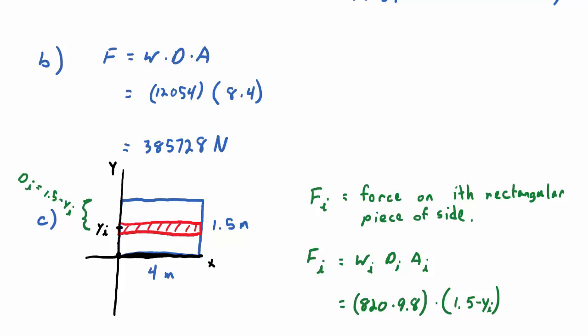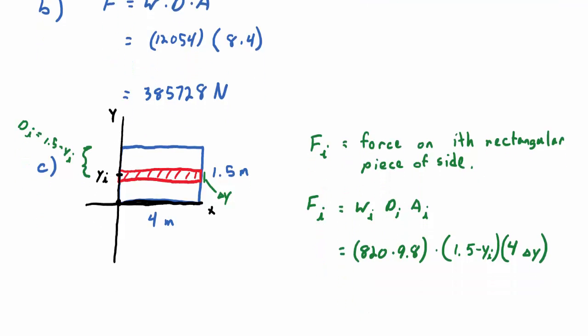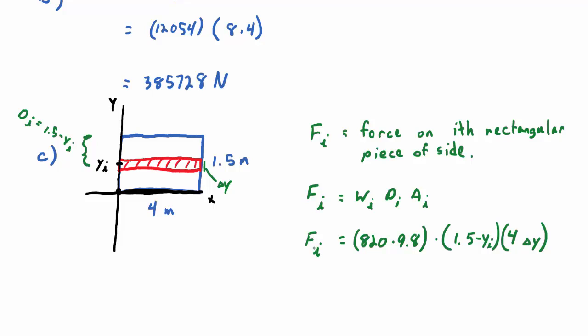A sub i. It's a rectangle, guys. It's just a flat object because we're looking at the side of the tank. There's no depth into this screen there, okay? So we're just looking at area. So what's the area of that rectangle? Okay, length times width, but what's the length? So the length, yeah, definitely 4. That's a good start. Times delta y, which would be this little thickness right there, right? Delta y. So there's your F sub i. Any questions there?